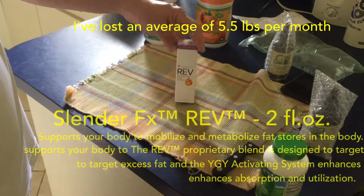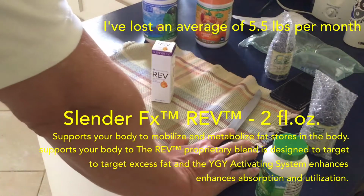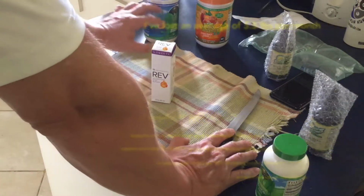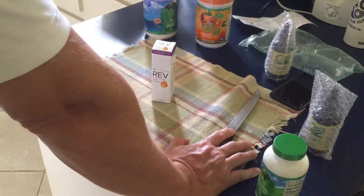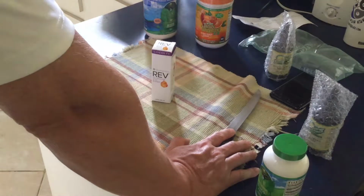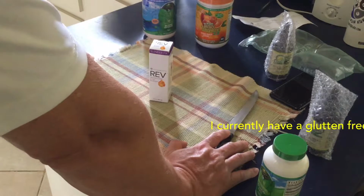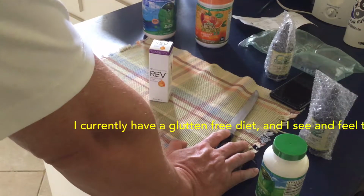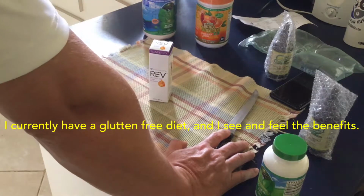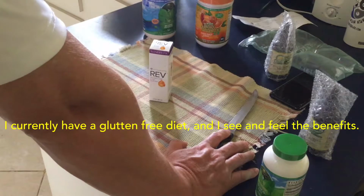It helps me metabolize the fat, and this is how I've gone from 262 pounds when I started in mid-January to, of course, where I am right now at 229. And again, I'm not starving myself. I'm eating all my meals and making sure that I eat as much as I can. I'm still eating large amounts of eggs, pretty much a dozen eggs a day.